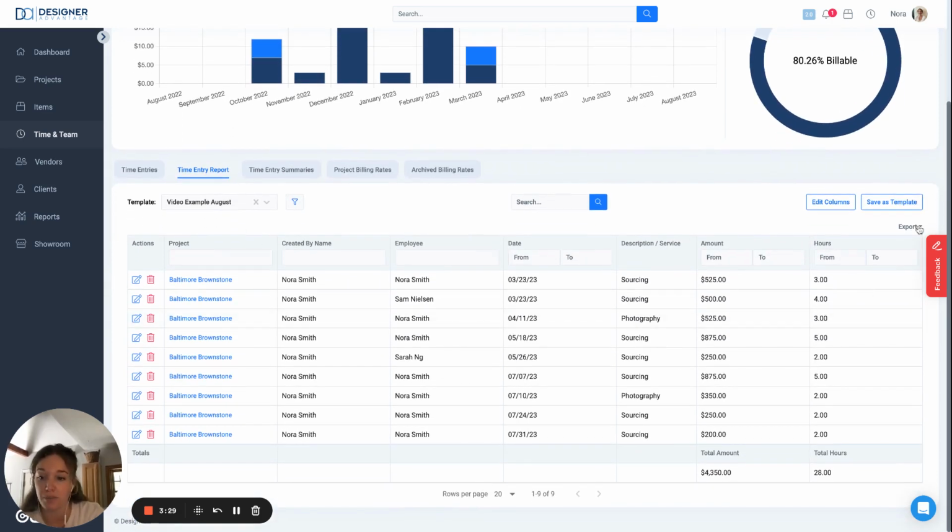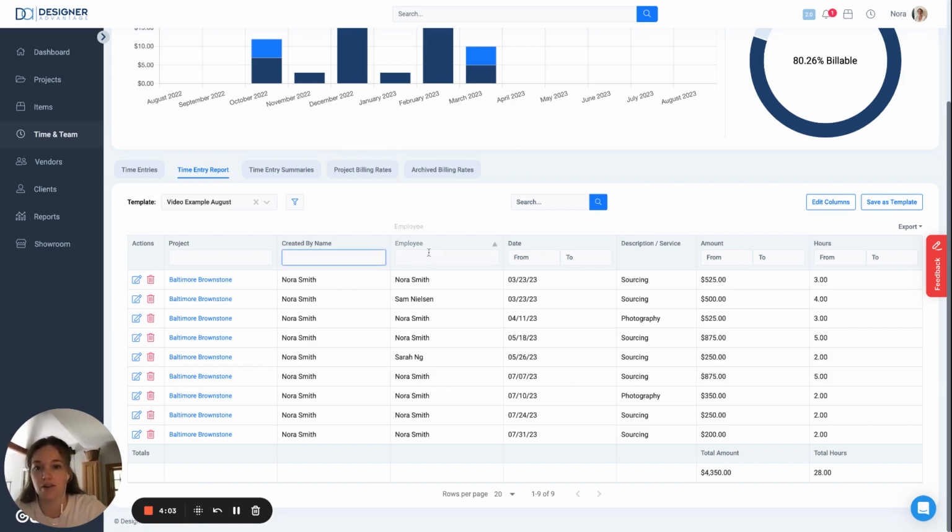And now for exporting these time entry reports. So you'll notice the export drop down on the right hand side of the page. There's a few options to choose from. You can download as a PDF, a CSV, or an Excel. And of course, you're able to rename the file anything. So time entry report 8/31 today's date. Say you're filtering it down just for the employee Nora Smith. You could do so like this, and then you can export that data. Then you'll just see, again, you'll see that the file name downloaded per the description that I just left.